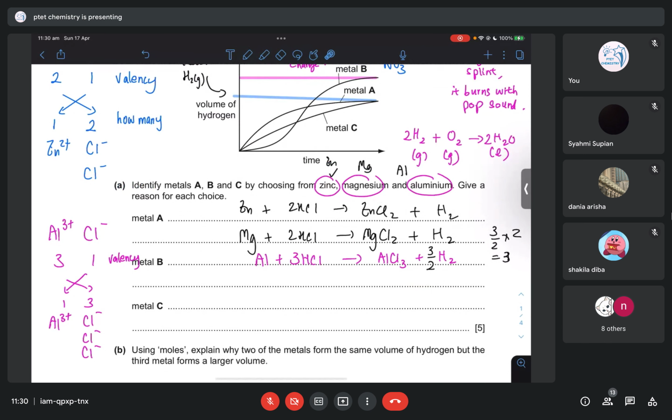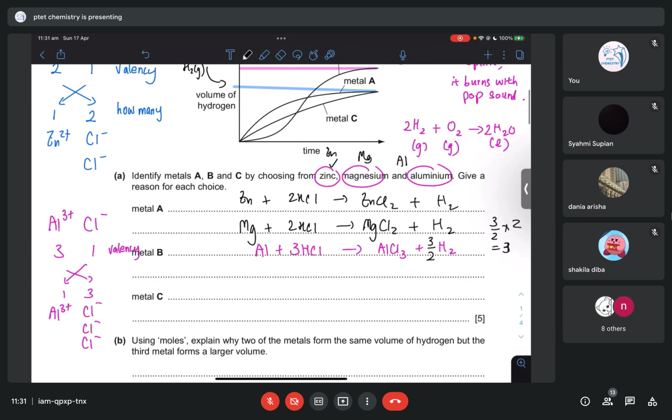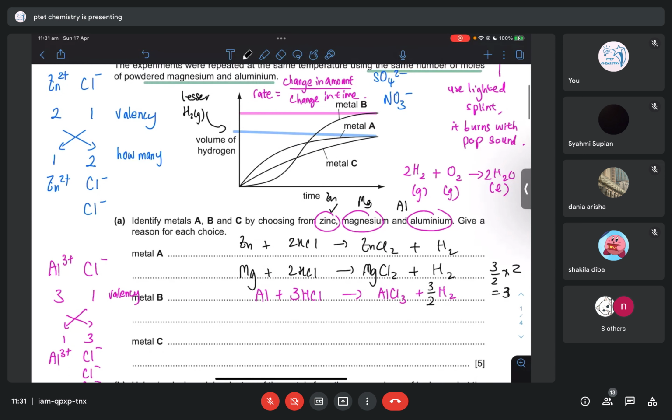Based on these 3 equations, you can see which one will give you more hydrogen. If you use same number of mole, the aluminium will give you greater number of hydrogens. I hope you can see that. That is why metal B must be aluminium, because you get more hydrogens from the same mole of the metal. Whereas A and C, same number of mole of hydrogen, because you get 1 mole and 1 mole of hydrogen from the same metal, same number of mole there will give you same number of hydrogens. Okay, hopefully that is the first thing you notice. The second thing you must notice, so I should be able to identify metal B as aluminium. Metal B is aluminium. And how can you give the reasons? Well, I can give this thing here.